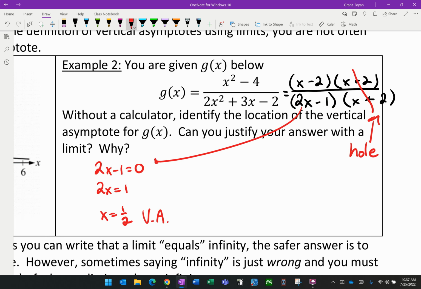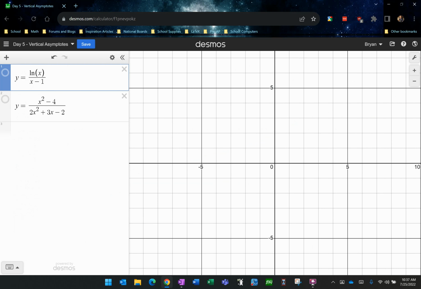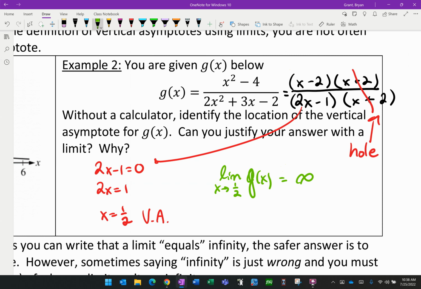All right, now how do we explain that to someone? Well, you might say, oh, that's easy. That's because the limit as x approaches 1/2, as we get closer and closer to 1/2, of our function, which is called g of x, almost wrote f of x here, equals infinity. All right, there's my statement. But is that true? Do you know that the function goes to infinity? Let's check this out. I have this ready to go. Here is our 1/2, 0, 1, 1/2. You can kind of see that vertical asymptote going up and down here. Yeah, I think this statement is actually false.